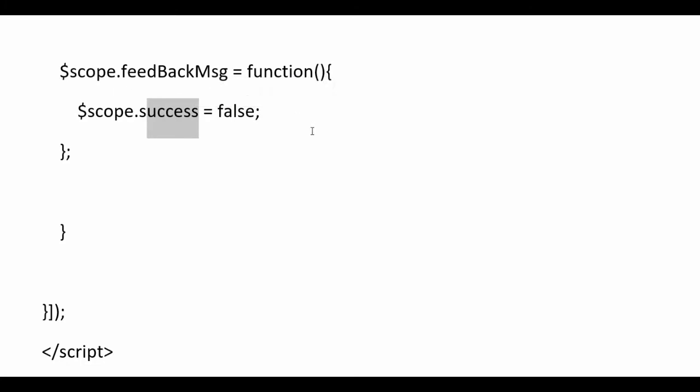Also feedback, we set up in the beginning.